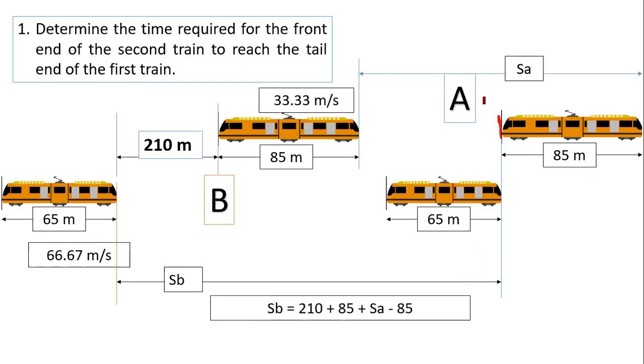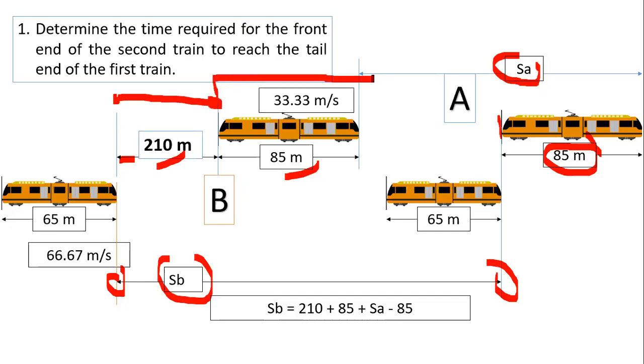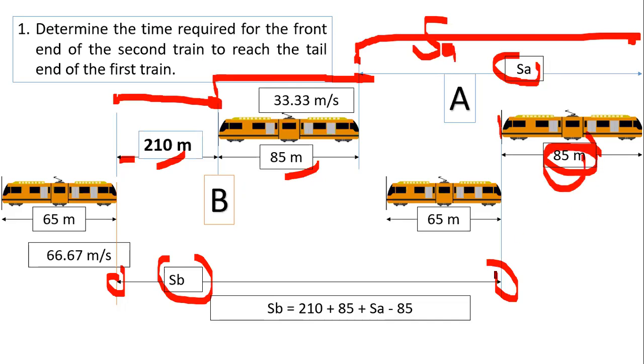Okay, so we can have the distance, this distance SB. As you can see here, virtually we can see it, this distance SB from here going here is just equal to 210. Okay. This is 210 plus 85. So this is now the distance. Okay. 210 plus 85. And then this one traveled up to here. When you travel up to here, it is just like SA. What is SA? It's just 33 times T. And then if you subtract this 85, that makes sense for the SB. Okay, again, this distance from here going here is 210. Distance from here to here is 85. Distance from here going here is SA. Now we subtract this 85, that makes the distance for SB.